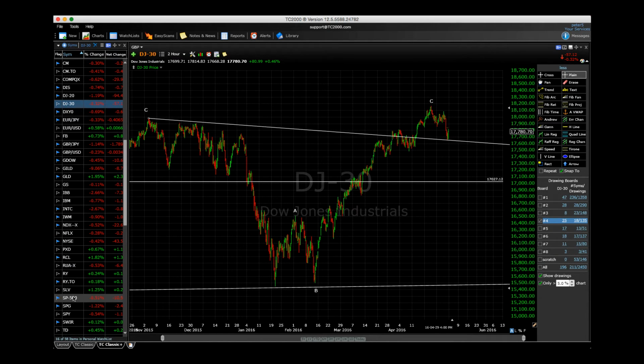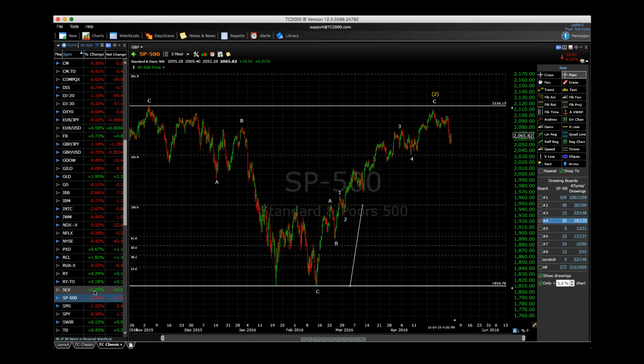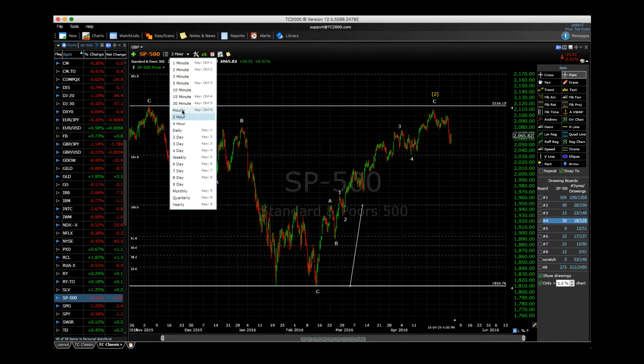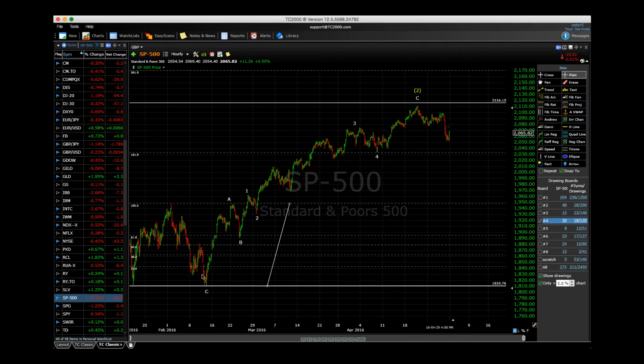But let's get back to the S&P and what I was looking at. Here's the S&P, and I want to concentrate on this wave going up. Now, this wave is in 3 waves, and the reason for that is that the first wave up here is obviously in 3 waves. This is a 2-hour chart, so I'm going to go into the hourly, and when we zoom in, you can see that this wave starting at the bottom is a 1, 2, 3. And there's no question about that. There's no second wave here.